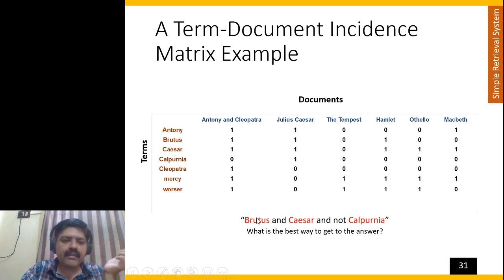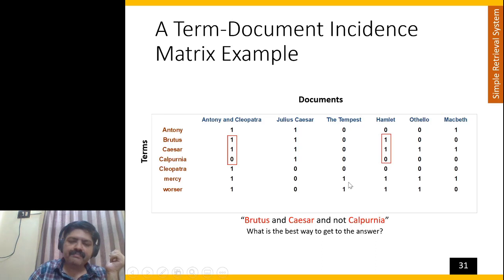Now I'm interested in answering this query, Brutus and Caesar and not Calpurnia. So what's the best way to get to this answer? Of course, we are looking for ones for Brutus and Caesar, and we are looking for a 0 for Calpurnia, right?